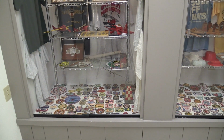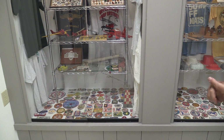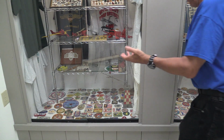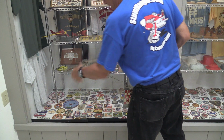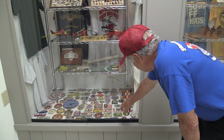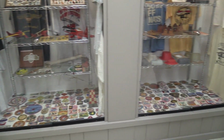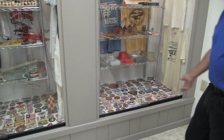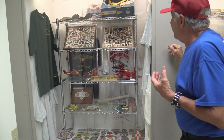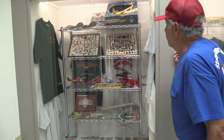This is an interesting collection that was also donated. These people collected patches that were usually sewn on jackets and shirts. Some of them advertised, some were military. Like for example, there's one that says Rev Up Props. That was a propeller manufacturer for model aircraft. And AMA, somebody attended the AMA Nationals 50th anniversary. All of these are patches that were sewn on different items of clothing. And he also collected pins and badges, which you can see, some are military, some are civilian, and just the kind of thing you'd pin on your shirt collar.